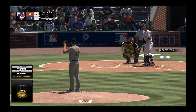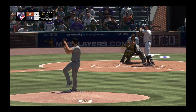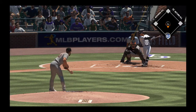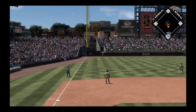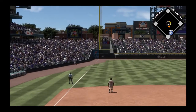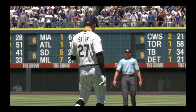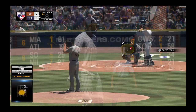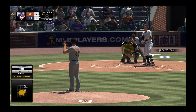Oh, he's clearly hitting off the fastball right there. You don't hit one that hard if you're not looking for it. A swing and a shot hit down the corner. And this will wind up being nothing more than a long foul ball, and it'll hold the count at 0-2. Well, he saw that ball pretty good. Too bad he couldn't keep it fair.